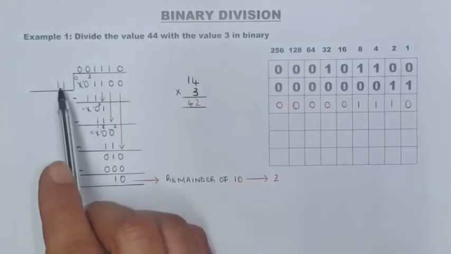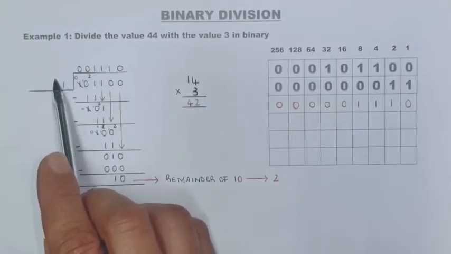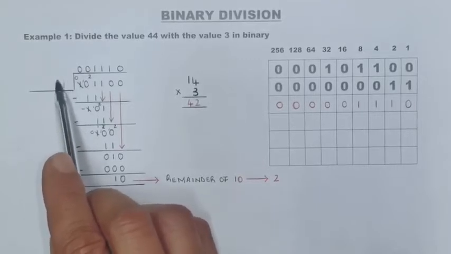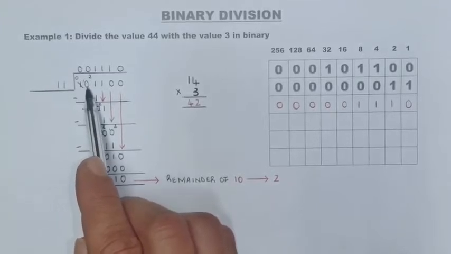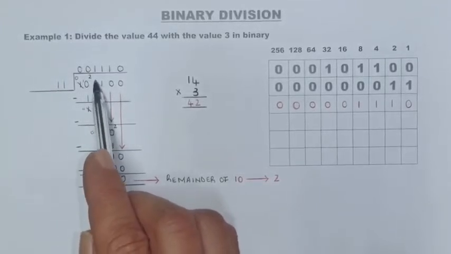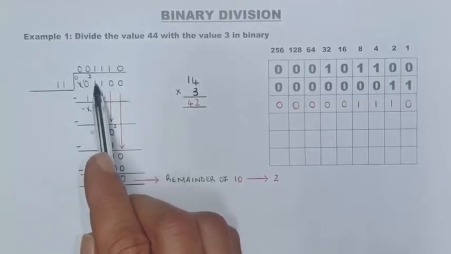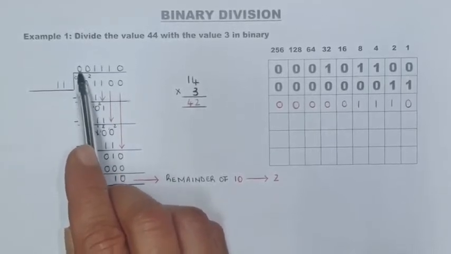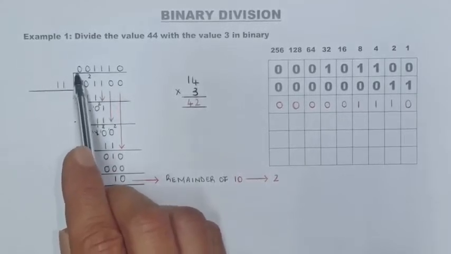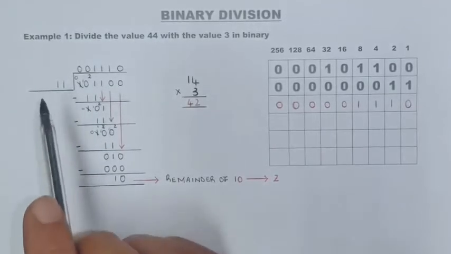When you have the value of 3 here, you take that as a whole, which is 3 in decimal, and you divide it into each digit which I have here until you have a number big enough that 3 can actually go into it. So 3 goes into 1 zero times. I stop there when I have a 0, because when I multiply anything with 0, I get 0, and I'm going to make this calculation even longer.